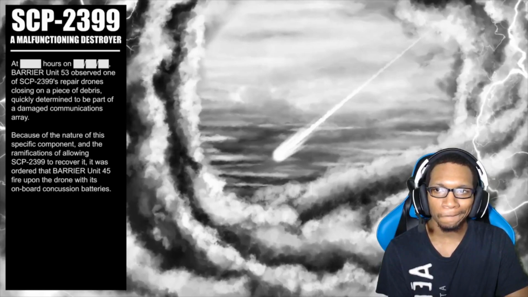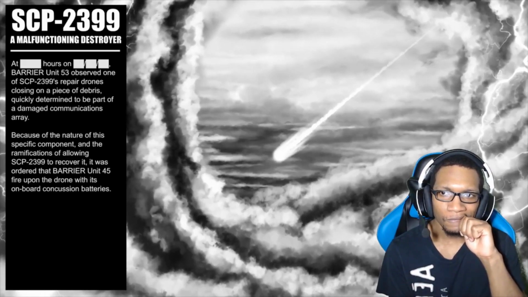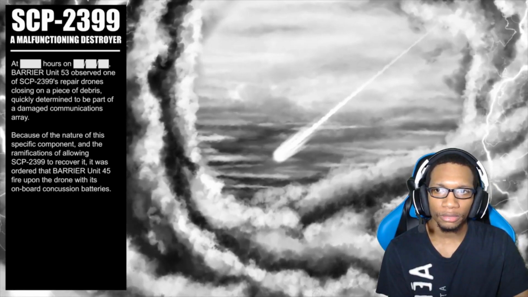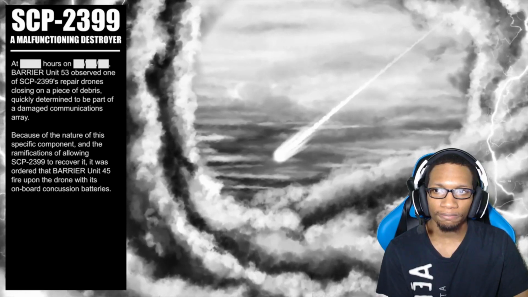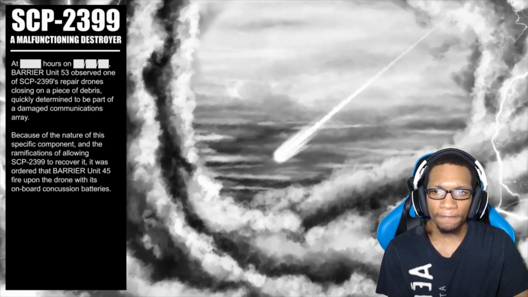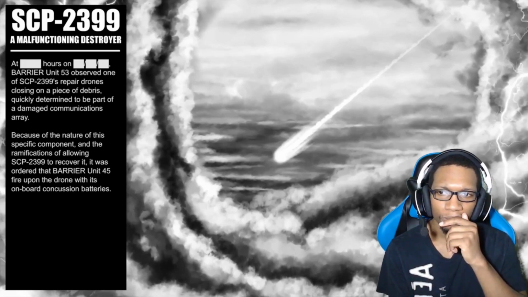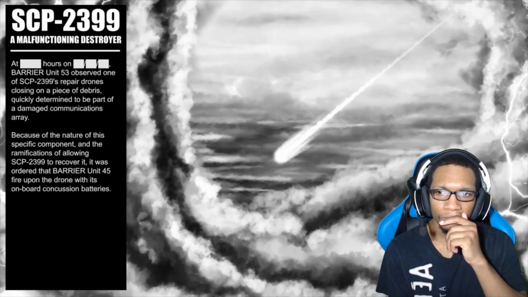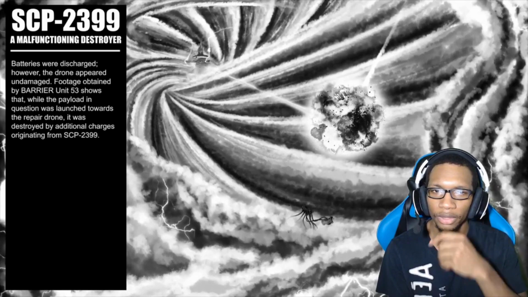At 1700 hours on the 26th of May 2017, Barrier Unit 53 observed one of SCP-2399's repair drones closing on a piece of debris, quickly determined to be a part of a damaged communications array. Because of the nature of this specific component and the ramifications of allowing SCP-2399 to recover it, it was ordered that Barrier Unit 45 fire upon the drone with its onboard concussion batteries. Batteries were discharged, however the drone appeared undamaged.